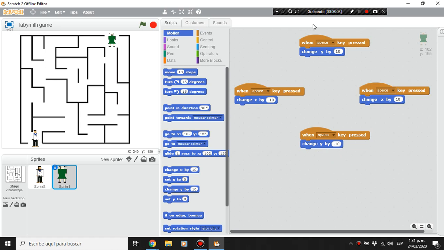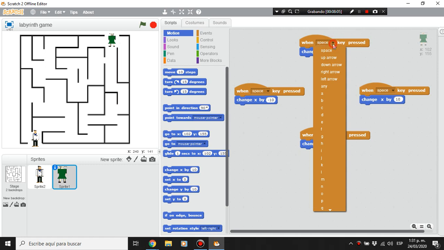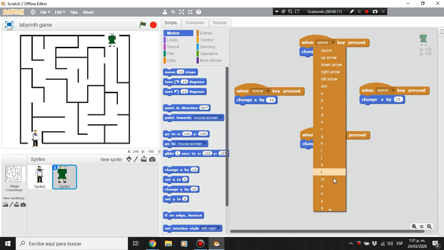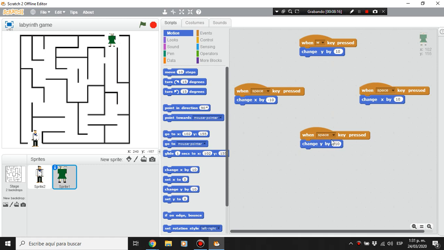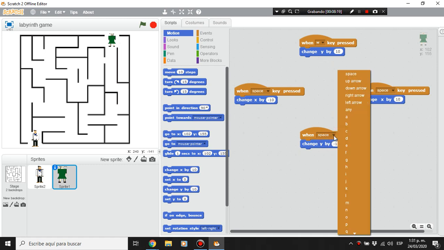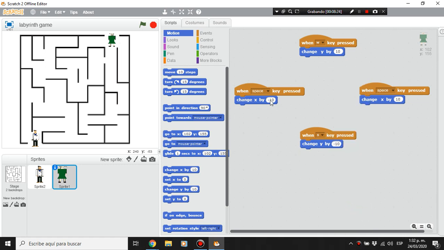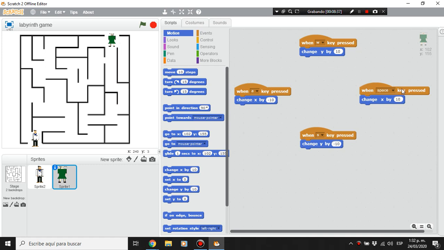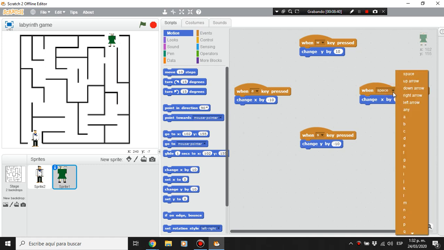Now I am going to press the keys I want. For example, W. I go down. Okay, I have the W here, like a video game. And here I am going to select S. And in here I am going to select A, the button A. And in here I'm going to press D.